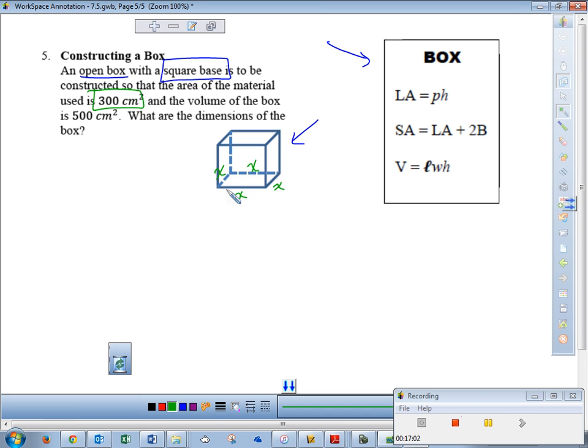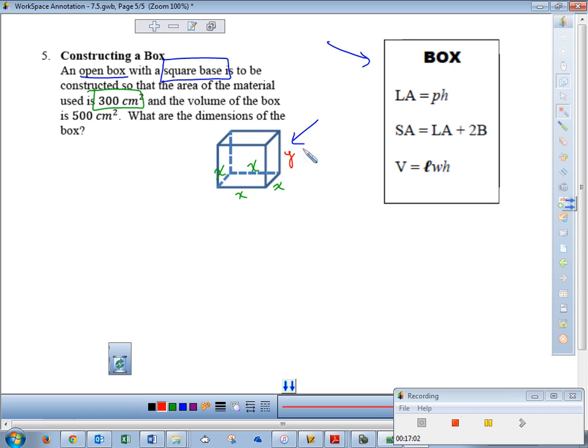If that picture was not there, you should at least sketch a box to see what's going on, because it's a square and all 4 sides are the same. How about the height? Do you know anything about the height? Is it the same as x? When would it be the same? When the length, the width, and the height are all the same, when it's a cube. Is this a cube? So it is a different height. Let's call him y instead.